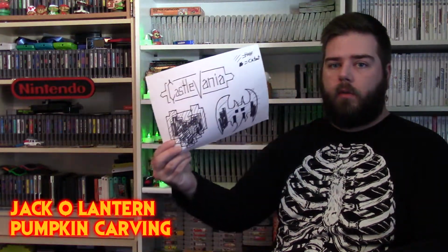I wiped it off, and I made a template of what the image is going to be. Because I'm a video game channel, I'm a gamer, and one of my favorite game series is Castlevania, I did a poll on Twitter asking what would be a good idea for jack-o'-lantern carving. I wanted to do a video game 8-bit one, and Castlevania 1 was one I was probably going to do anyway, but it just seemed a little ambitious, so I figured I could do a Pac-Man or a Mario or maybe a Donkey Kong one instead. So we're going with Castlevania this time, and this is what I came up with for the design.